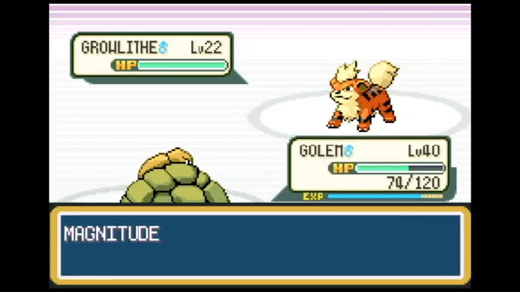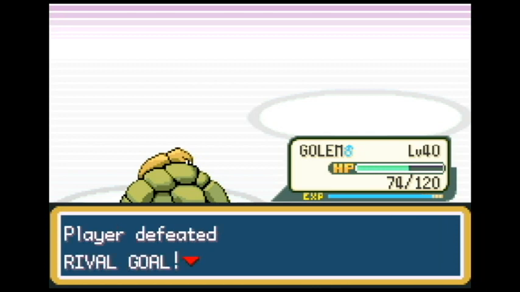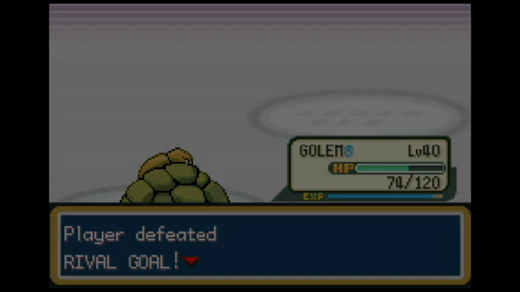So he snapped out of confusion, awesome. Oh god, he got a Magnitude 10. Yeah, that's the highest it's going to go, and yeah, you're not living from that. So Growlithe took that out, and you see my jaw kind of dropped when I saw it. I was like, holy crap. So we got the Magnitude 10 off, which is awesome.